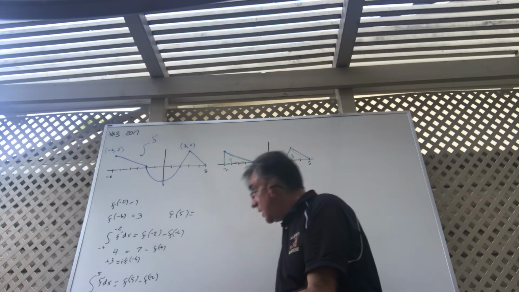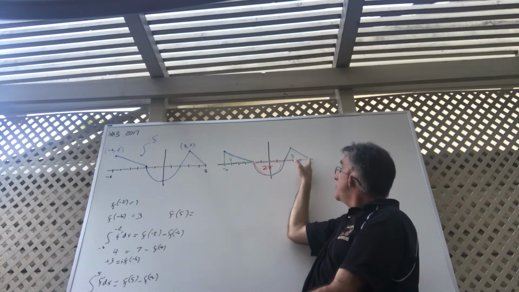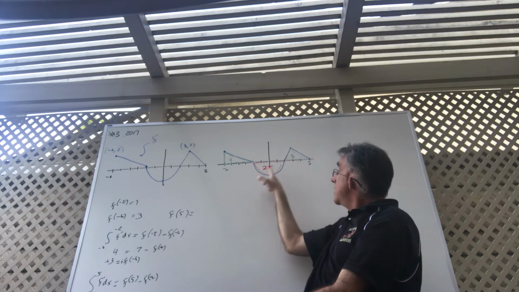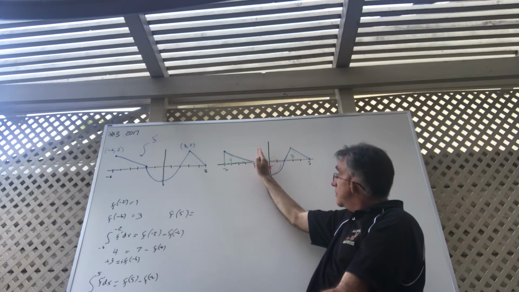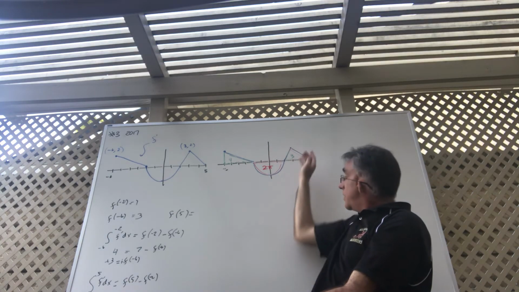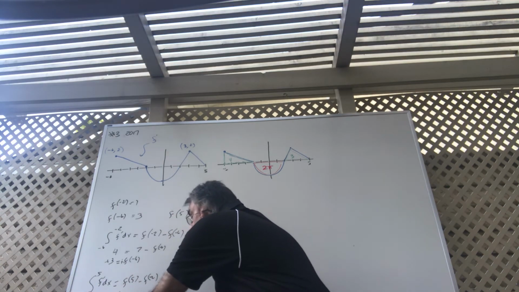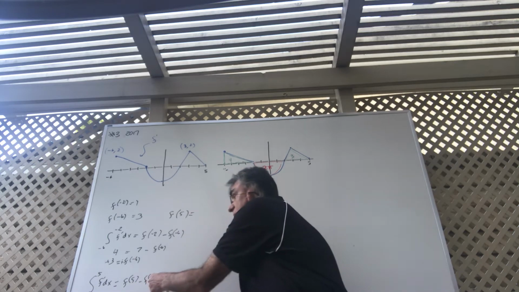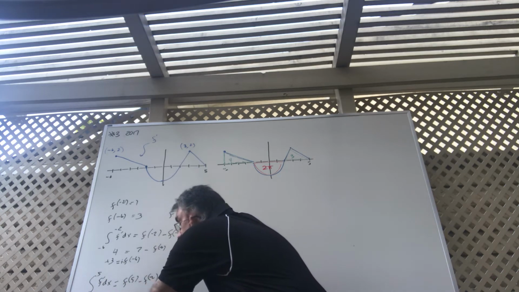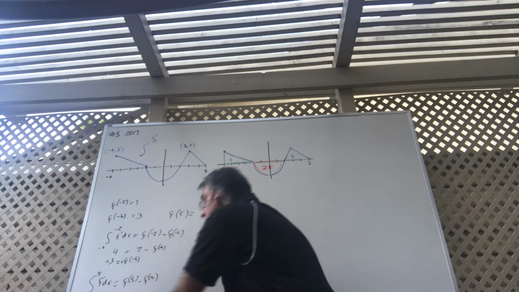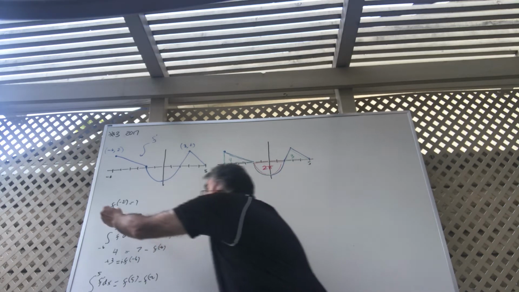And then the next one, from negative 2 to 5. If I go from negative 2 all the way to 5, I'm going to get the 3 minus the 2 pi for the integral. So I know that integral is 3 minus 2 pi, which is f of 5 minus f of negative 2. And again, I know f of negative 2 is 7. I move the 7 over to the other side, I get 10 minus 2 pi. So 10 minus 2 pi. And so these are the answers to the A question.